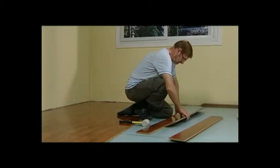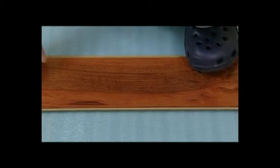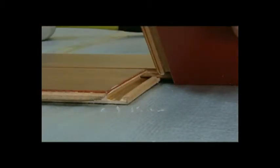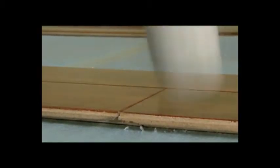Converse installation. Usually, we do not recommend installing Tap & Go floor conversely. However, if you need to, please do as follows. In case of converse installation, please start from right to left. Place your feet on the row where you need converse installation. Position the long side low hook of the first converse panel into the long side up hook of the previous row panel. After positioning, you should see there is a gap along the joint area. Then use the rubber mallet to tap the up hook joint area and the panels will lock into place together. For the second converse panel, position the low hook on the long edge onto the up hook on the long edge of the previous row panel, with the up hook on the short edge parallel to the low hook on the short edge of the first converse panel. Then use the rubber mallet to tap the up hook joint area along the long edges first and then the short edges until they click together. Repeat the second panel installation until the conversely installed panels are finished.